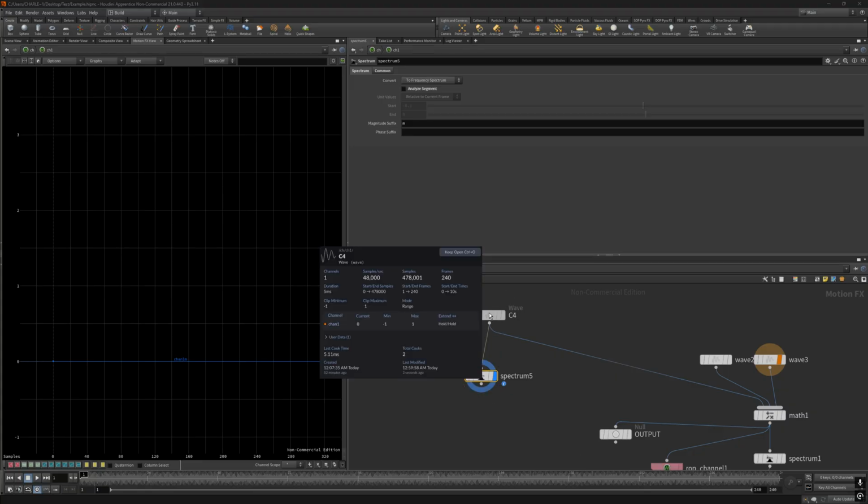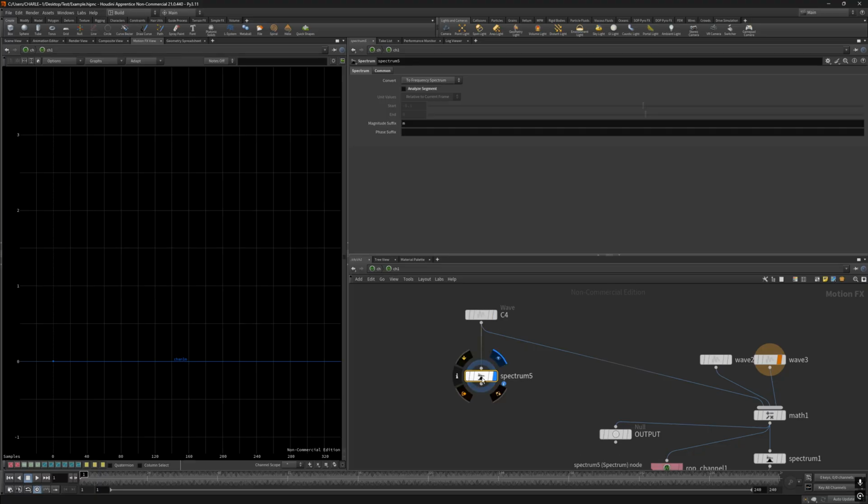So for this one, I am generating a single channel at 48K samples per second with about 10 seconds of audio, right? Because this is a single frequency, we expect to see a single spike.